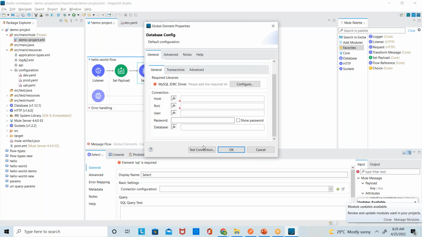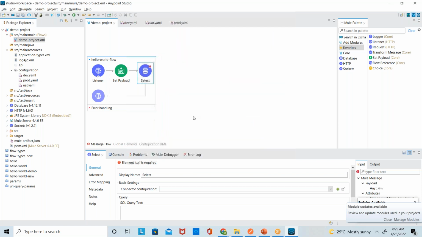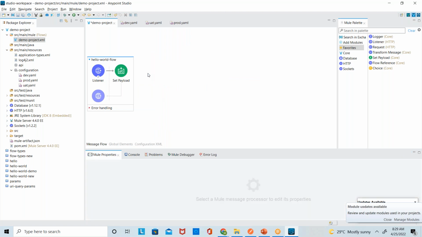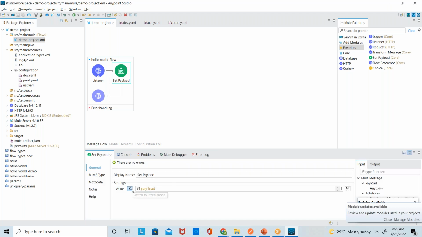But for now we are just deleting that. Don't get confused or panic. Whenever the database module comes, I'll show this externalization of properties once again. Okay, fine. Now I have to set this hello world, right?